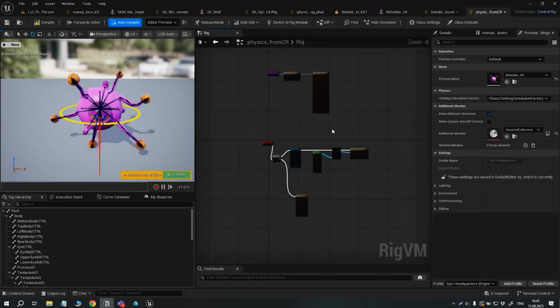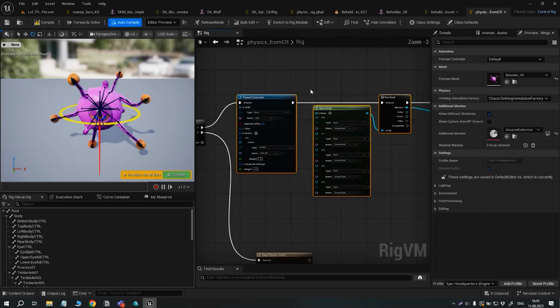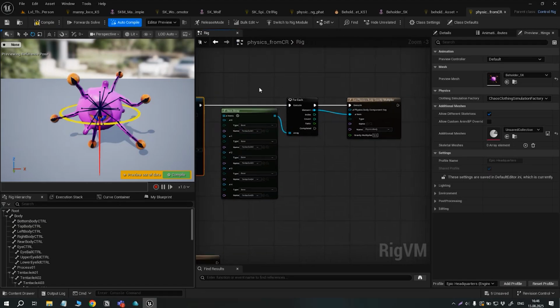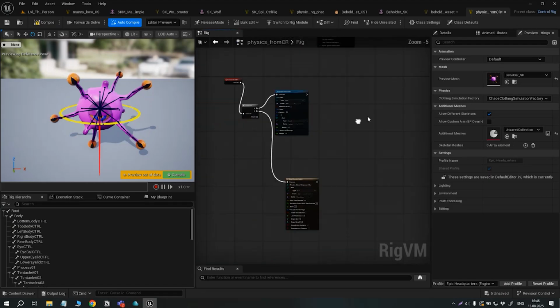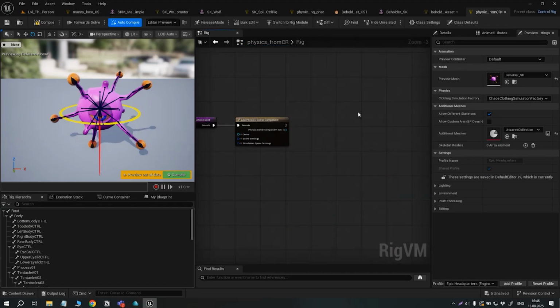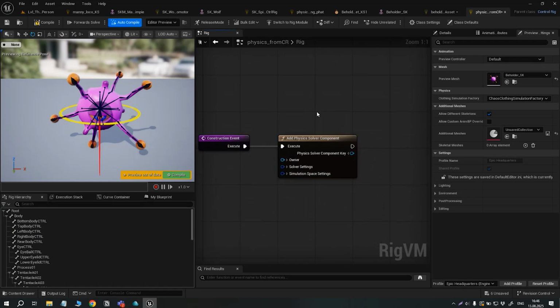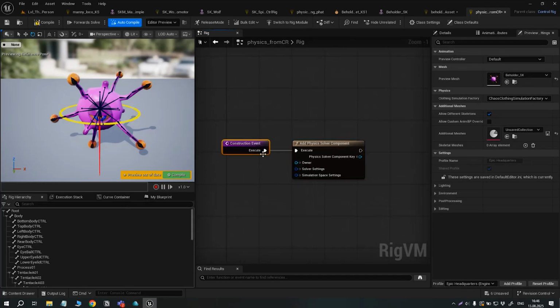And again, I will delete these. I will not delete parent constraints, but I will delete this setting, I will leave this, and I will delete this. So I leave in only the physics solver component. So it's the global setting that we have, our global solver in construction event.